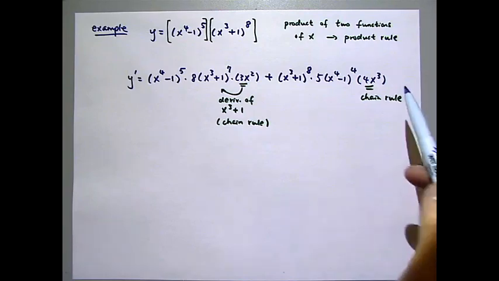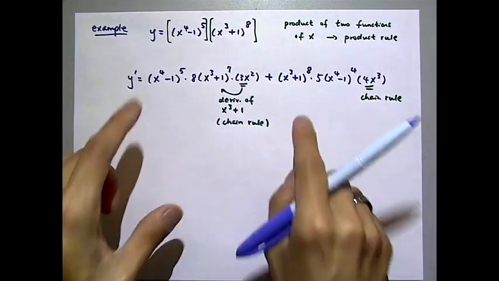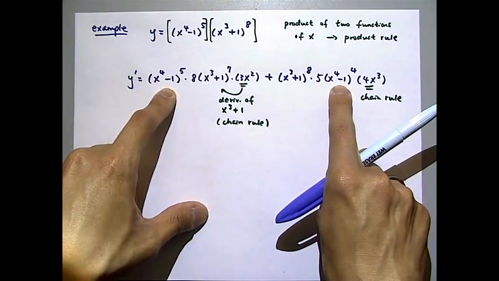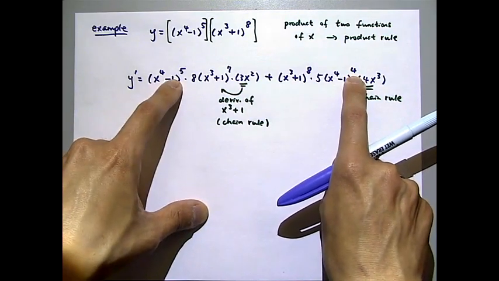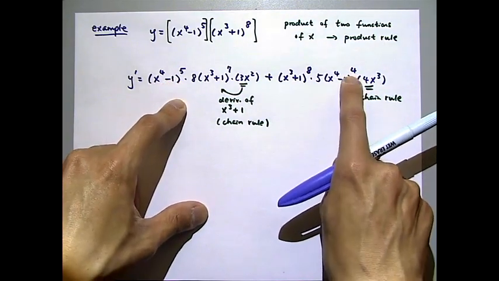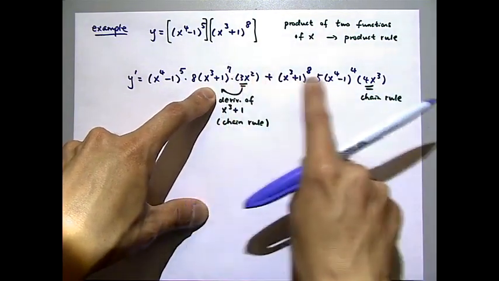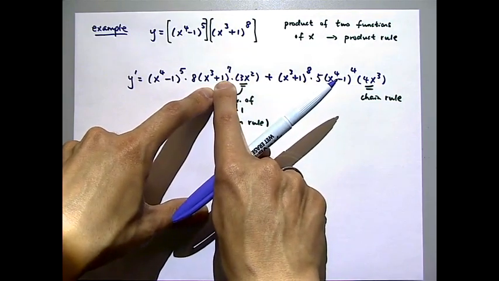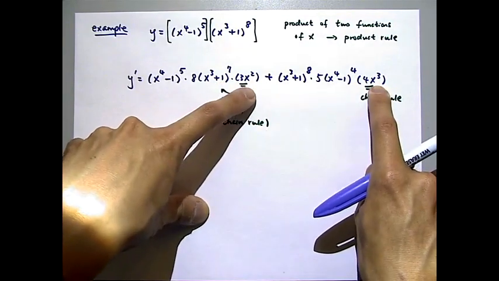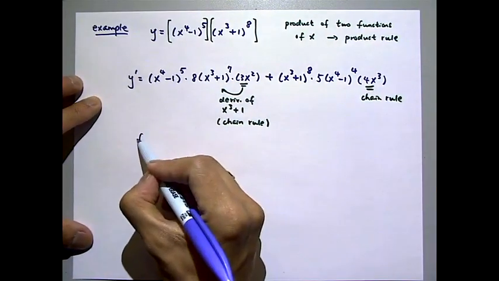Yeah, we could take out the common factors, right? So I see we have a common factor of x to the fourth minus 1. There's a power of 4 here, a power of 5. I can take out the power of 4. X cubed plus 1, power of 7 and 8. I can take out the lower one. I can take out this thing to the power of 7. X cubed and x squared, I can take out an x squared. So that's what I can do.